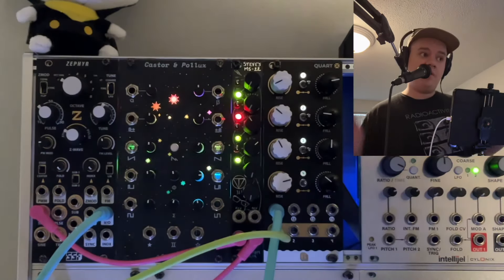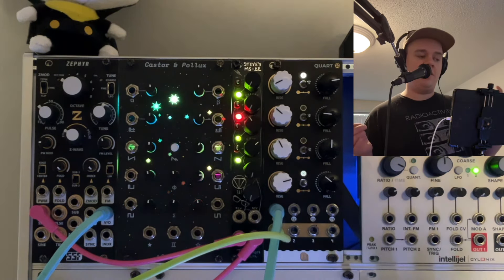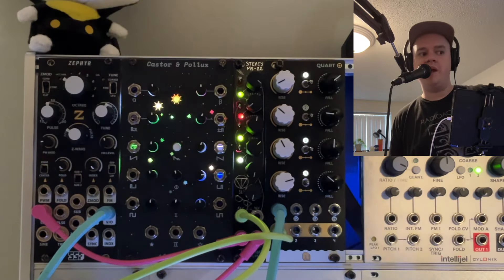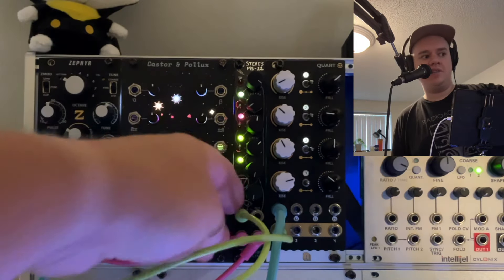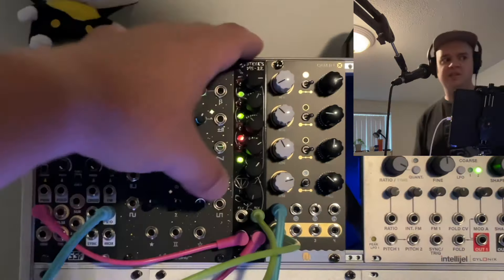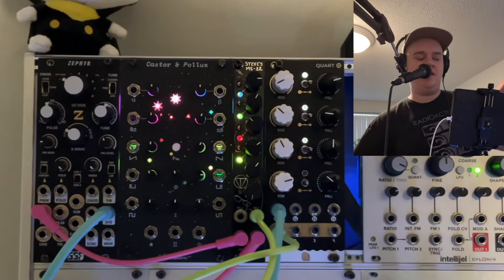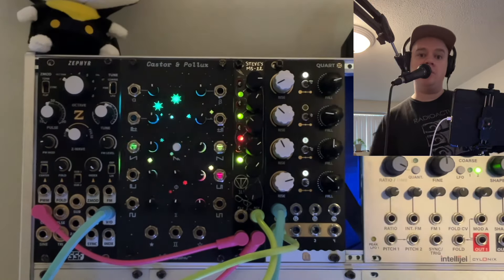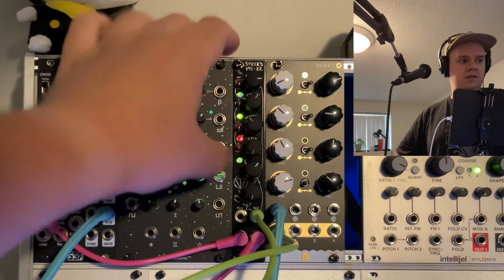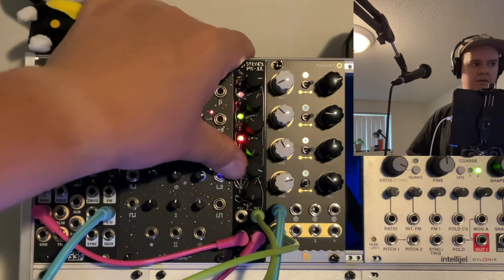Let's start sending some envelopes. The same envelope that's following the sequence is going to be doing some modulation on the MS-22. I'm linking the filters 100% so that they'll be band-passy — not really tight bandpass, but in a way a bandpass. As I bring in the attenuverter from our filter input, you'll see everything start to move. The modulation matrix is pretty complicated and I might miss some things, but there's some cool things you can do — like if I'm routing my aux envelope to the gain, I could make this into a VCA. If I switch my gain all the way down and set its matrix to positive — instant VCA.